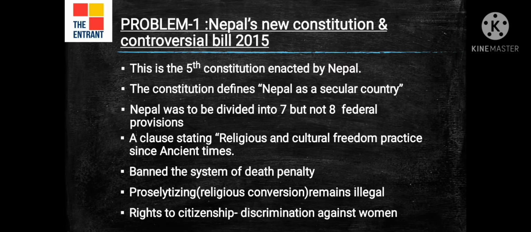Mainly people convert to Christianity or other religions from Hinduism because most of them have a problem with the caste system, the caste discrimination as such, and also in search of money and a better life. The last one, rights to citizenship, that involves discrimination against women. The discrimination against women means the women who are considered as foreigners in Nepal.